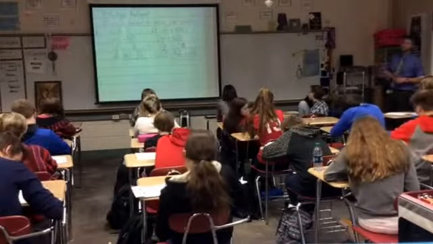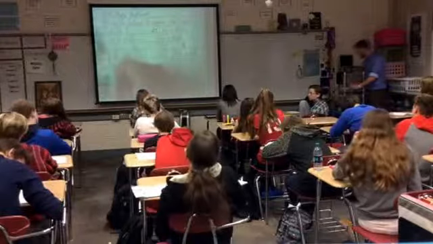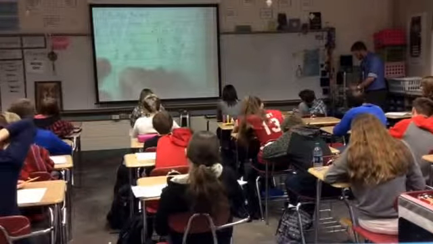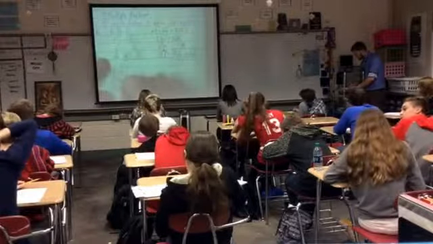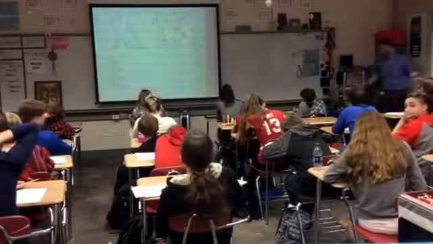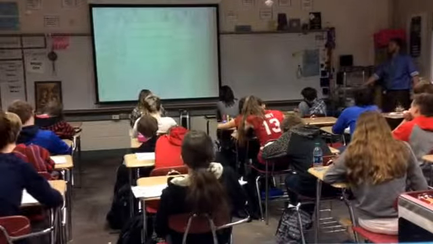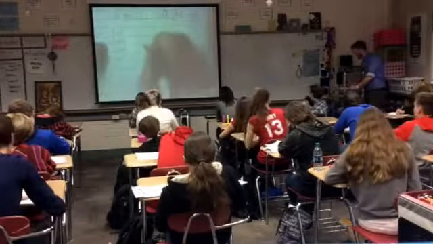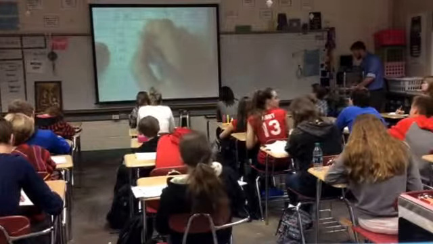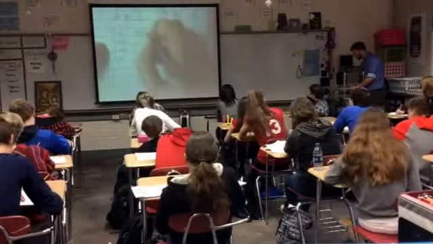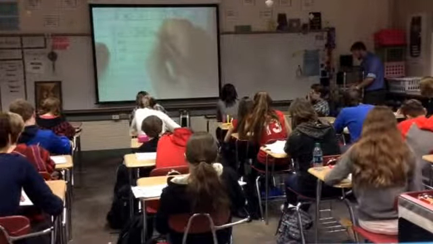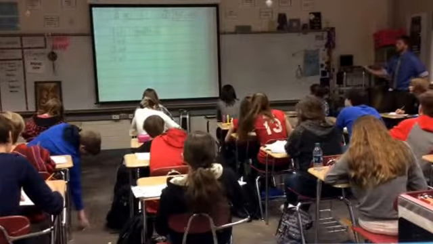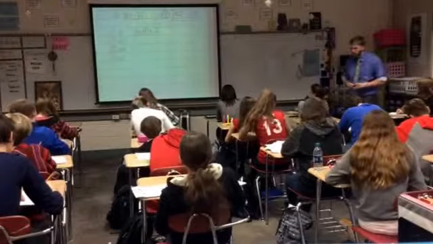So recollecting our multiplication of polynomials, what does FOIL stand for? First, outside, inside, last. So that's what FOIL stands for. And now we're going to use FOIL with radicals. So, let's say we had a problem that looked like 3 plus the square root of 3 times 8 minus the square root of 3. So this is the problem. We are going to FOIL it. We have to.